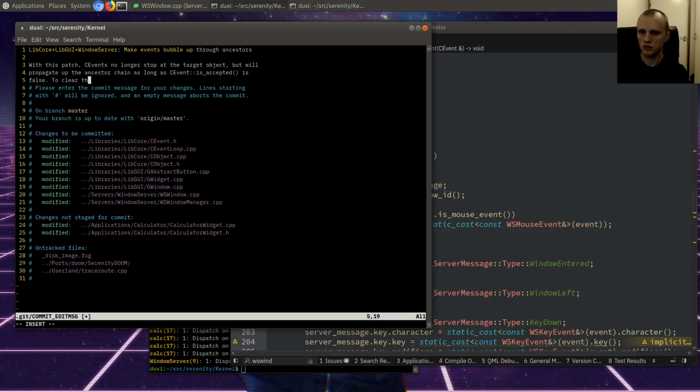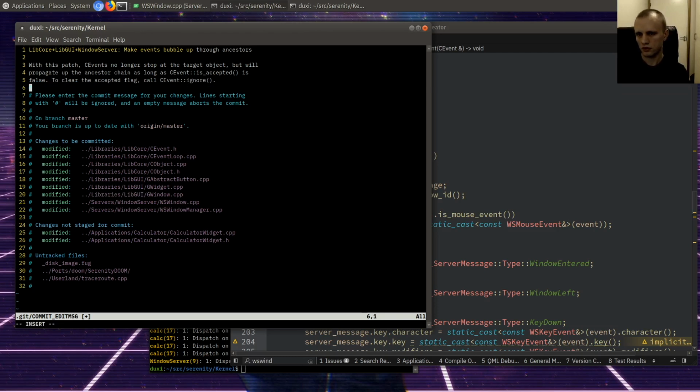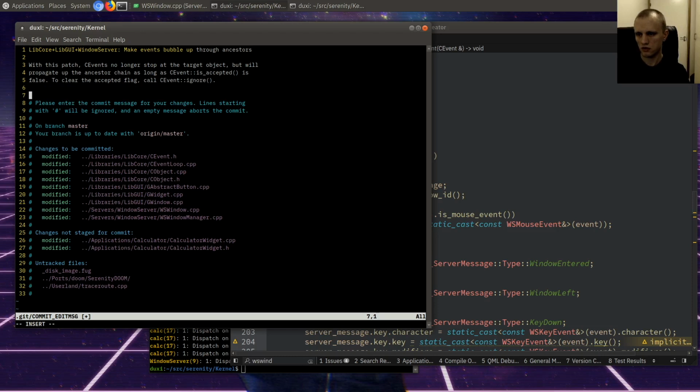To clear the accepted flag, call event ignore. Most events start out in the accepted state. So if you want them to propagate, you should say propagate.